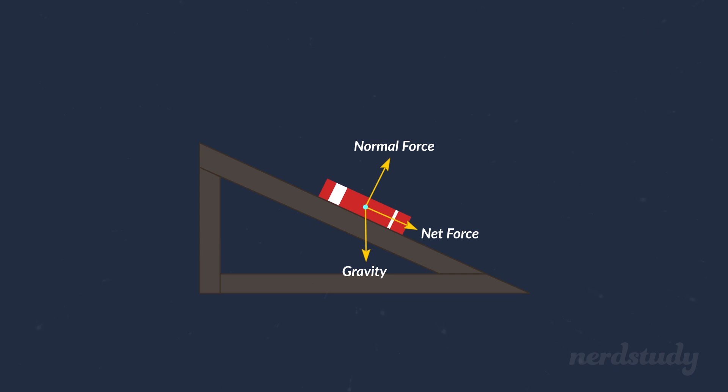After all, we have a net force parallel to the ramp, but the normal force only acts perpendicular to the ramp. Actually, the real problem is that the two forces we know about aren't the only forces on the book. There's one more force that we didn't take into account, a force that prevents the book from sliding. And that force should actually be pretty familiar to us. It's called friction, and it acts parallel to the surface, cancelling out the net force in this direction and preventing the book from sliding. If the ramp were actually frictionless, the net force would cause the book to slide along the ramp, exactly as we might expect.